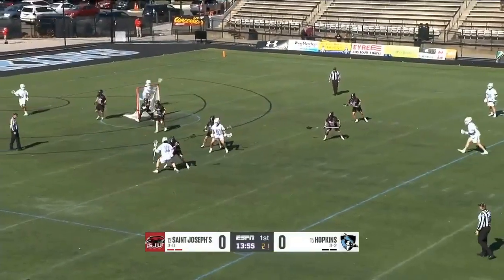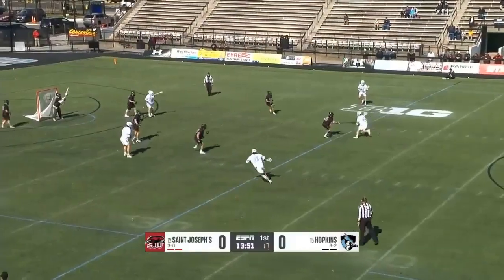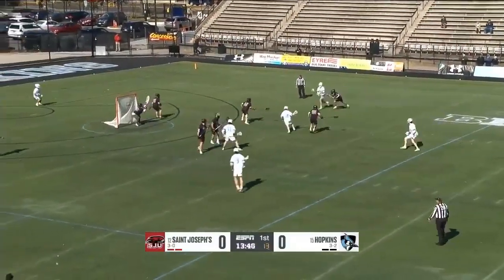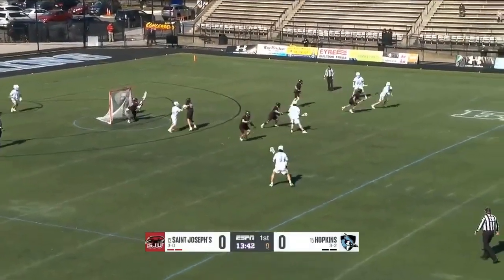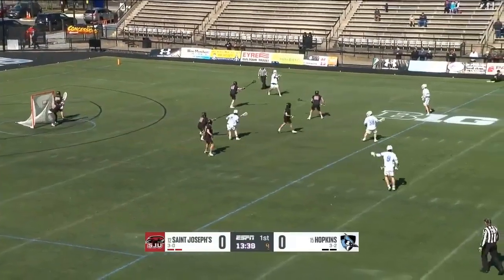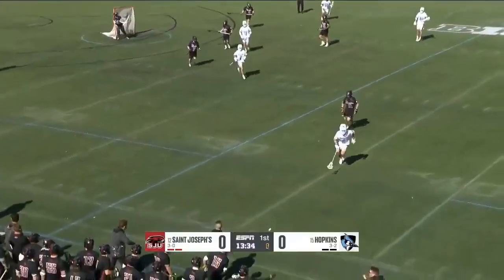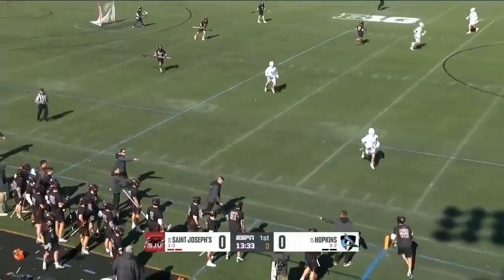Coming up on 20 seconds left to shoot. Melendez wheels away from the defensive pressure of St. Joe's, up to Garrett Degnan. Cullison draws a double, feed back, it's Degnan, can't get a shot off. Under 10 to shoot for the Blue Jays. 5 seconds. Cullison looks confused, whips it across the field, gets tipped out of bounds, possession to St. Joe's. Shot clock violation to start for the Johns Hopkins offense.